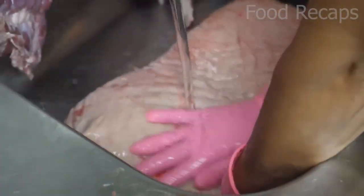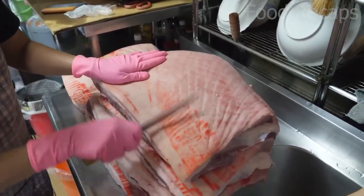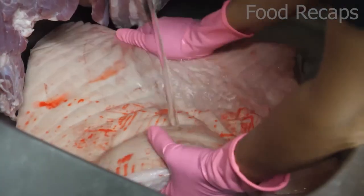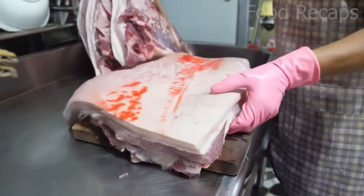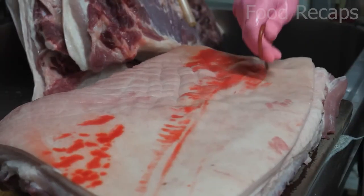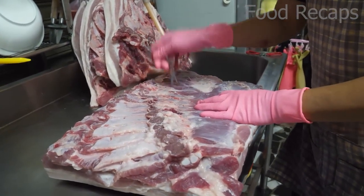First, wash the prime cuts well and hang to dry. There are stamp marks on the inner layer of skin indicating where the meat originated. These are easily removed and are not harmful if eaten. The tough skin and fat layer is also tenderized with punctures, for we don't want to cut it away because this part is what makes smoking and frying pork bellies so special.